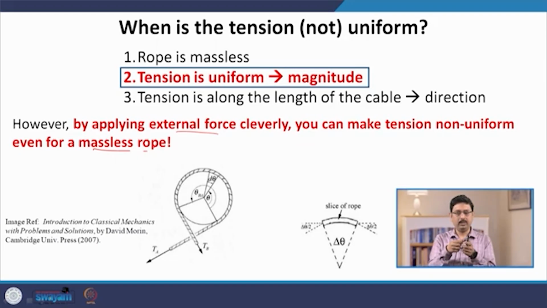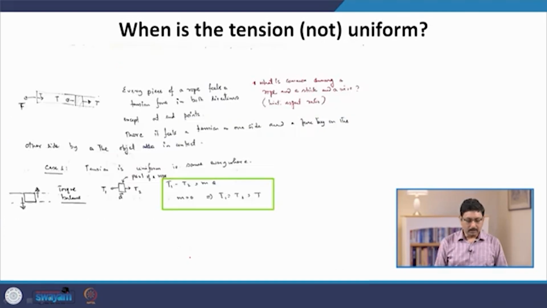Now, if you take the rope as your system, then this is an external force acting on the rope, and we shall analyze this problem in detail when we discuss friction, and we will see that in this case the tension is actually non-uniform along the rope. That is why, if we bind the rope around the pole, then we need to exert only a small force at one end, and let us say something is bound to the rope, and it can support a large force at the other end.